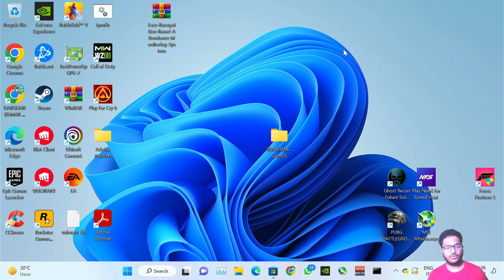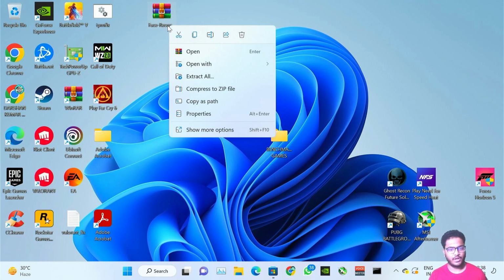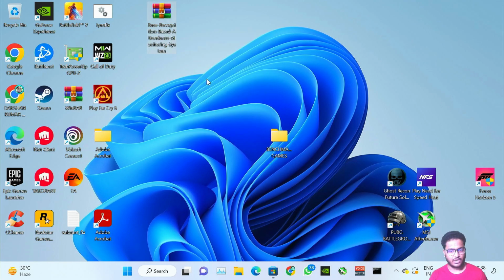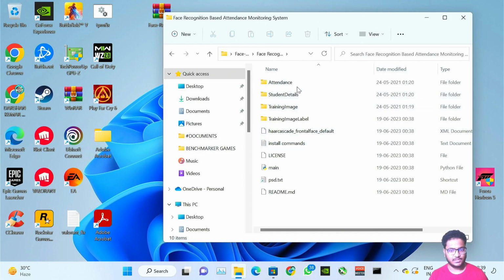Now the second thing you need to do is you need to have the face rotation based address monitoring system project zip file, which is this, and the link to download this zip file will be given in the description below. After downloading the zip file, you just need to extract it. You can use any extracting software, even the built-in one is absolutely fine. Now here you need to press extract all, extract. Okay, so the file is extracted, as you can see. So this is the file.